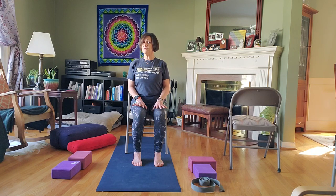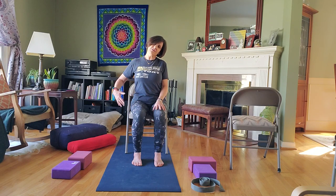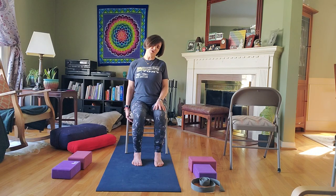Turn your head back through center. On the exhale, we'll drop the right ear down towards the right shoulder. We'll take the left hand and let it just softly dangle along the side body. If you need a little bit more sensation, the left hand can just gently wrap around the bottom of your chair, creating more of a lengthening into the side of the neck.